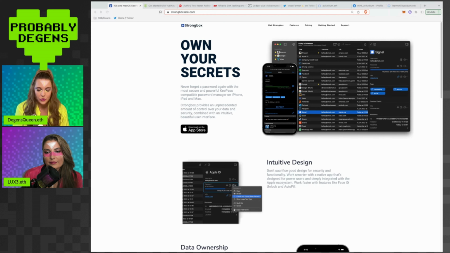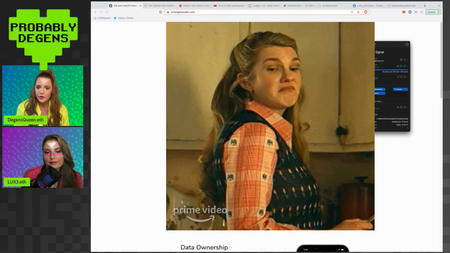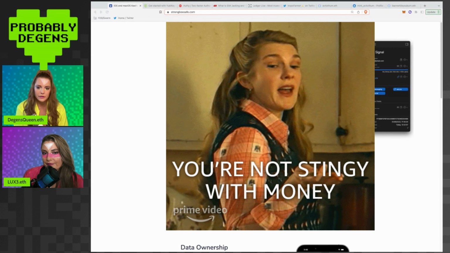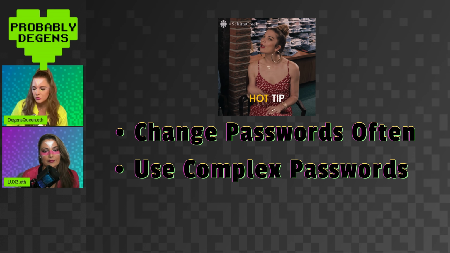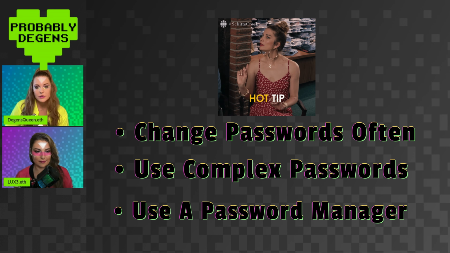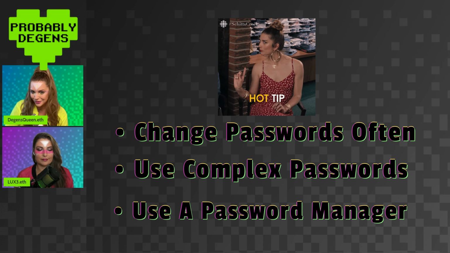I do that with Strongbox here because this is not an area that I want to be cheap and cut corners. I think the membership here is only like $3.99 a month, totally doable, and you can obviously pay annually as well. But obviously, change passwords often, use secure passwords, and use a password manager that you don't give anybody else access to. Tip number 2.